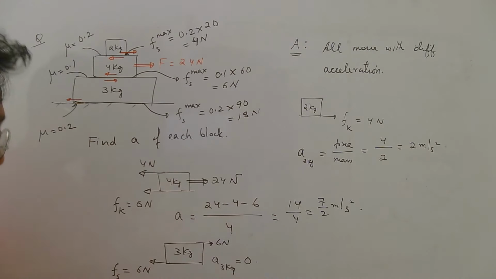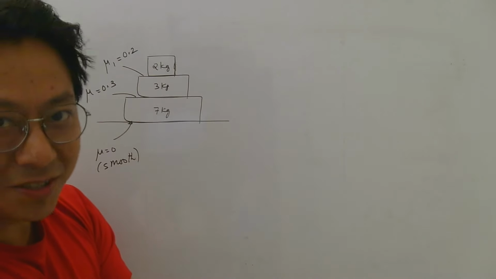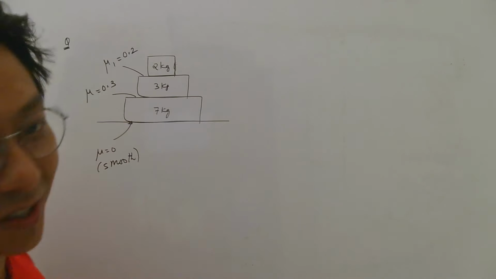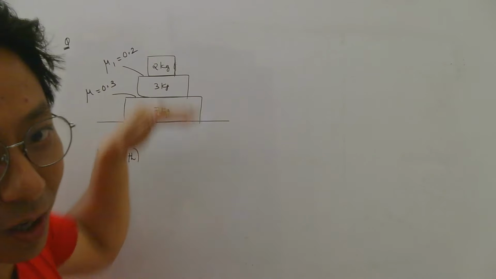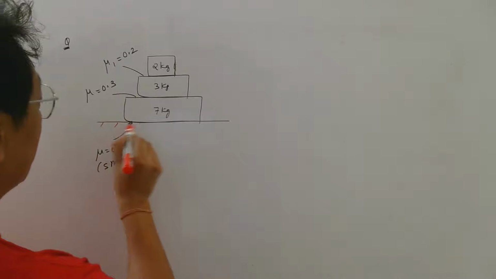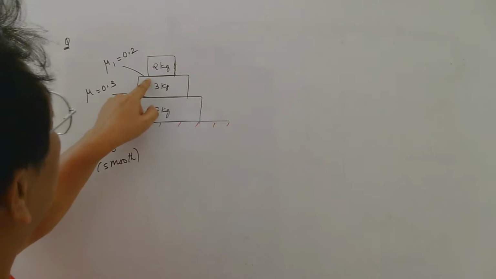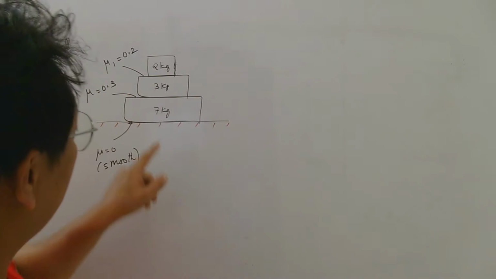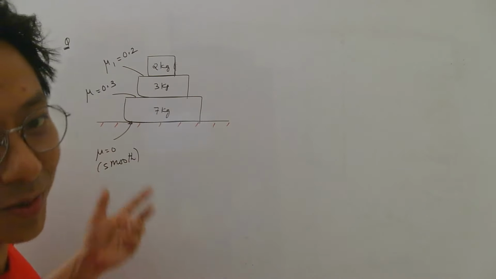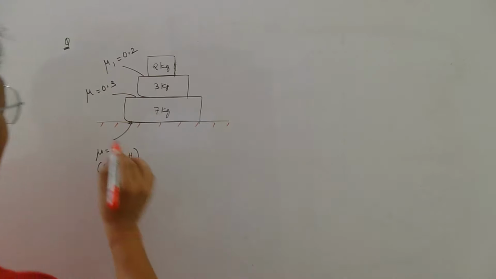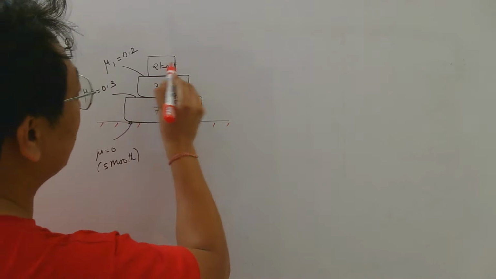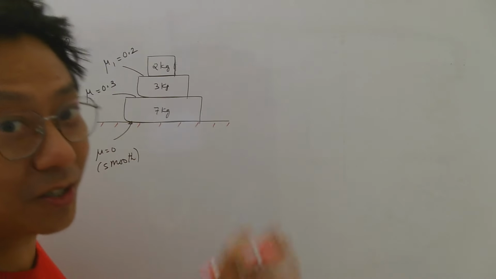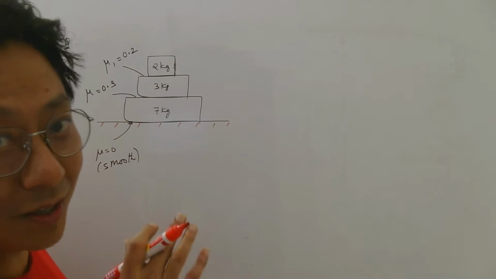Okay. So this question is taken from H.C. Verma sir's textbook, and it says there are 3 blocks, 2 kg, 3 kg, 7 kg, kept on top of each other in this way, and this surface is fixed. Here there is friction and the coefficient of friction is 0.2, here is 0.3, and this is 0. That means this surface is smooth. So this is smooth, okay, and he is applying 10 Newton force on each block one by one, and we have to find acceleration of all the 3 blocks in the 3 cases.